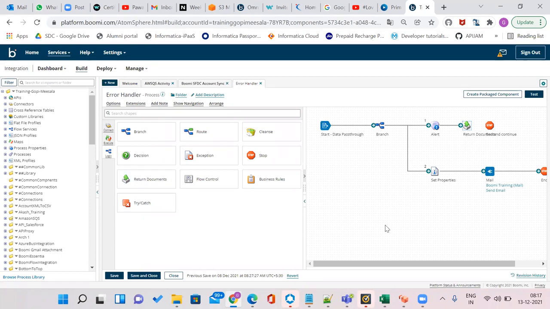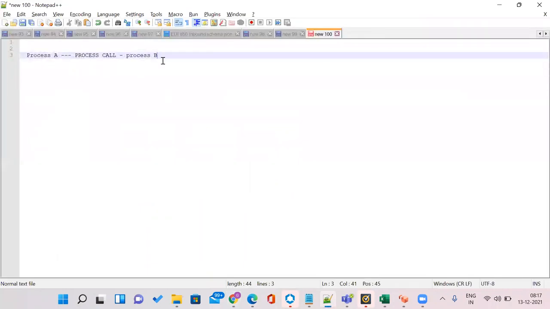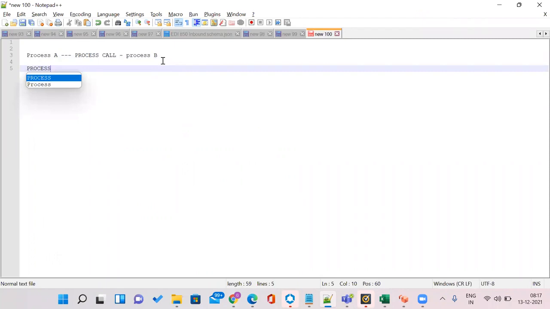Suppose we have a process in our Boomi, and this process will be called by an external system.